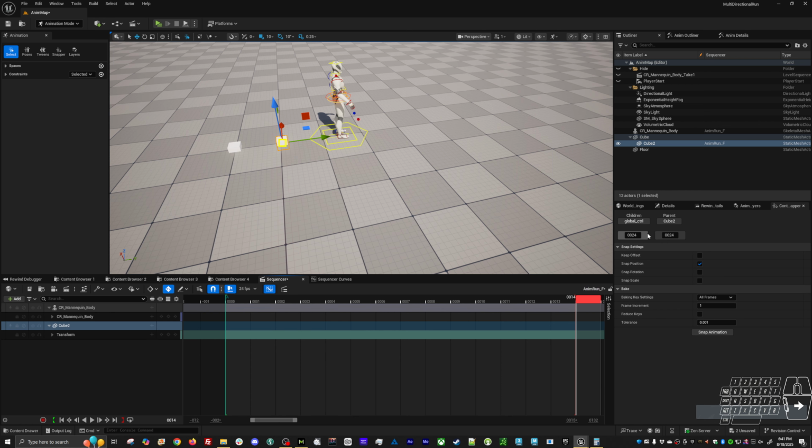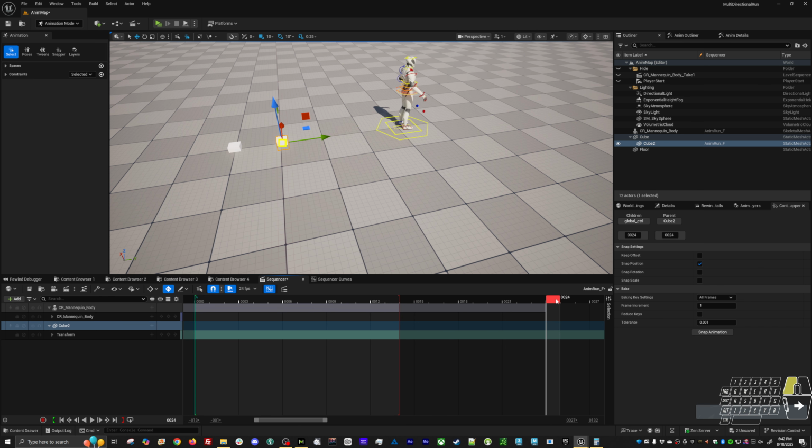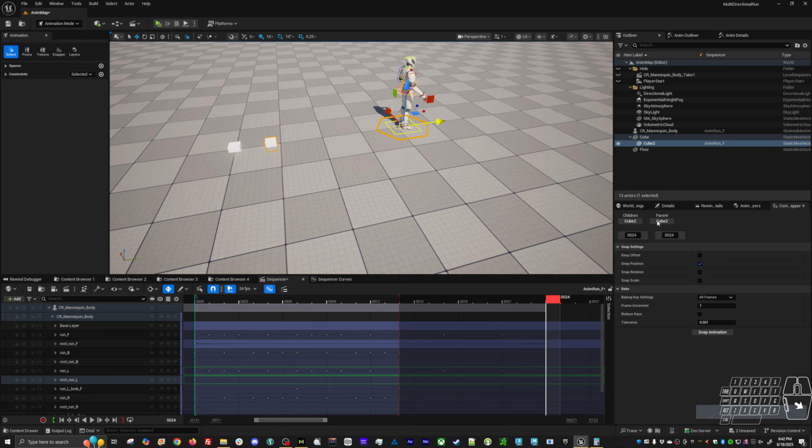All frames, frame increment, cube 1. Let's see, why are you not? So the child is there. The parent is this one. That's better. So we snap there.